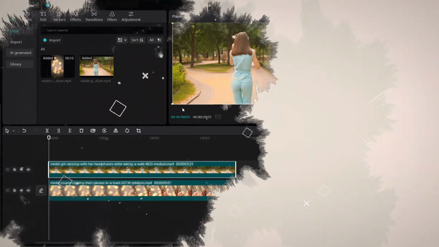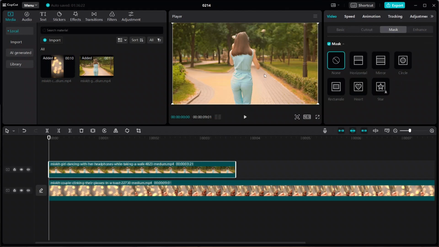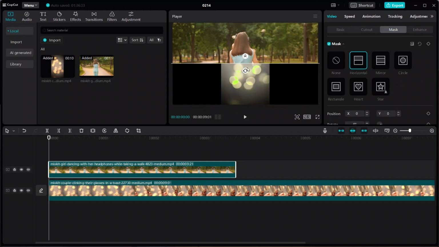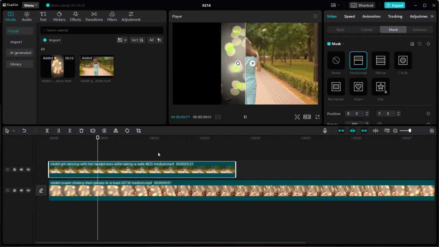Let's see the masking concept. Let's suppose I have added two clips one above the other, but I want only this part of the above clip over the first clip. So the concept of masking comes into the picture. Select clip 2. Go to mask. And let's say I want half the frame of this video, then select horizontal. And using this rotate tool, rotate the partition line to vertical and boom, your video is masked.